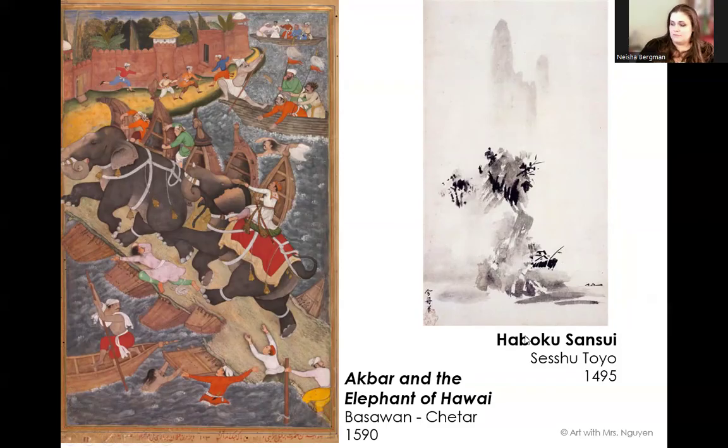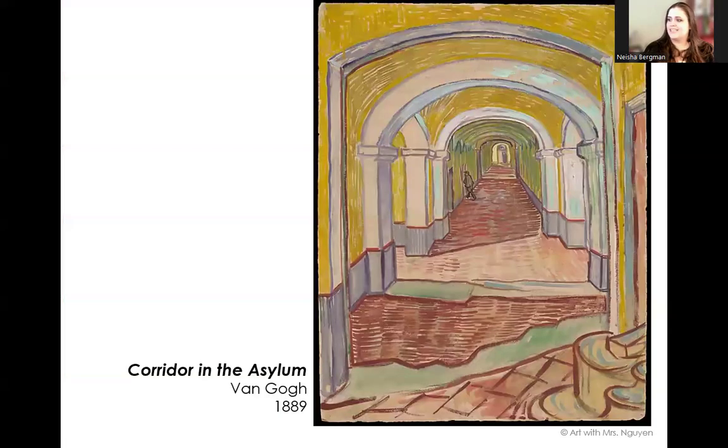And then this one, Habaku Sansui, look at how differently that is handled. You see the stuff that's close to us, but way off in the distance, you don't have to see much there to know that's way far away, covered in fog or clouds or whatnot. Okay, completely different handling of space, but we still understand the distance.